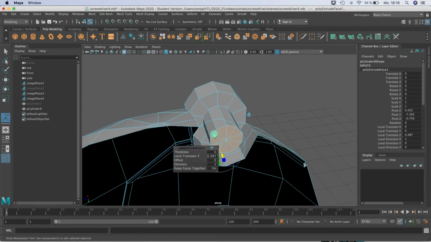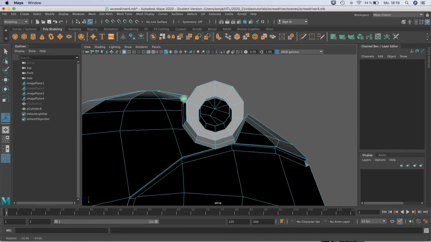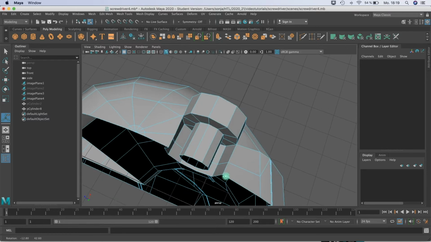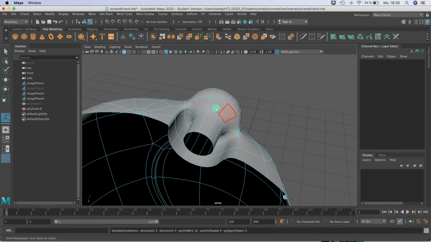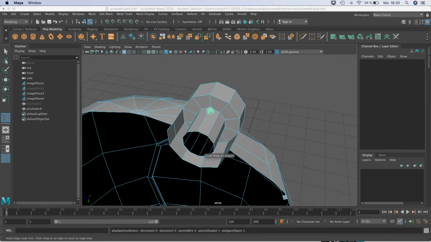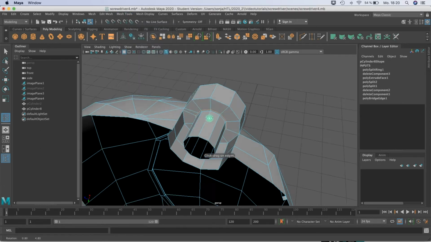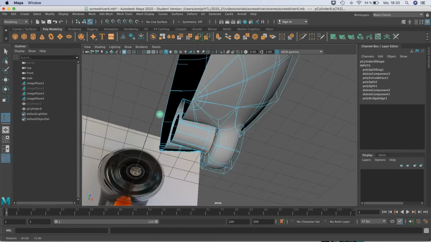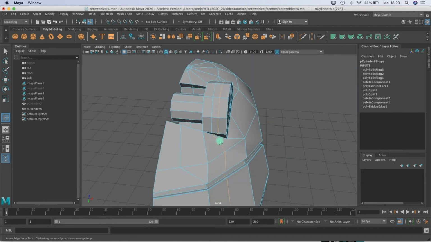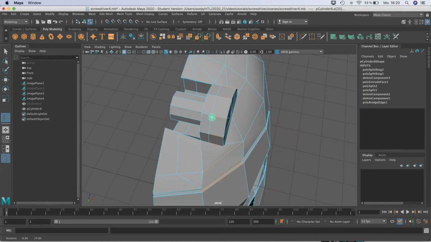And I will delete here. So now I have place to do the loop around here. And of course we might need some more edge loops. I need one here, and if you want another little bit harder edge, be careful where the edge loops are running.